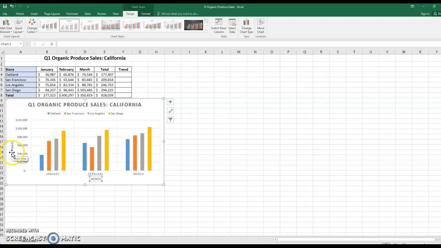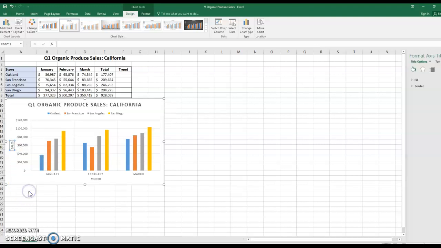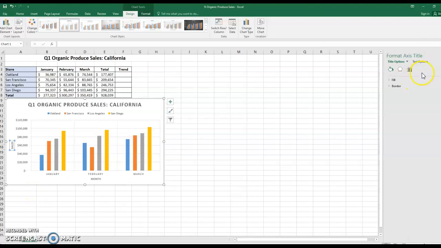So sales is reading down, up. If you'd like to change it so that it's horizontal, click sales, the vertical axis title, once. Now right click, choose format axis title, and over on the far right a window pane opens up.